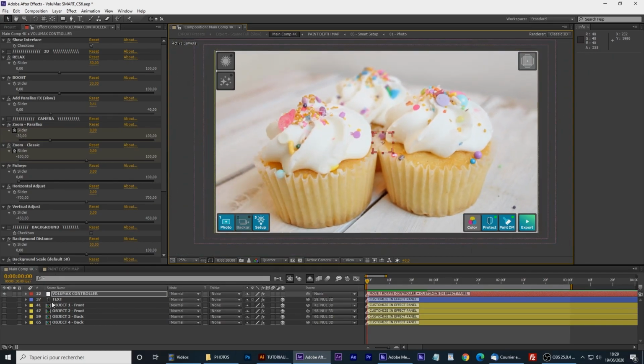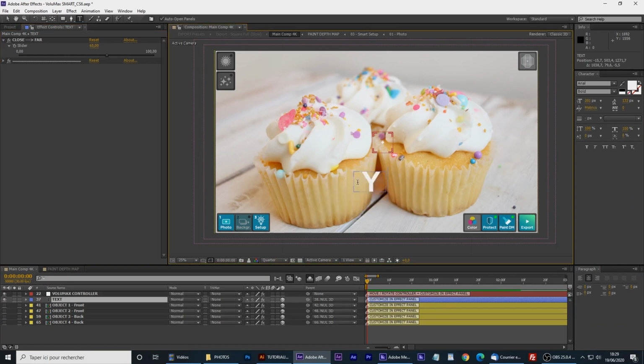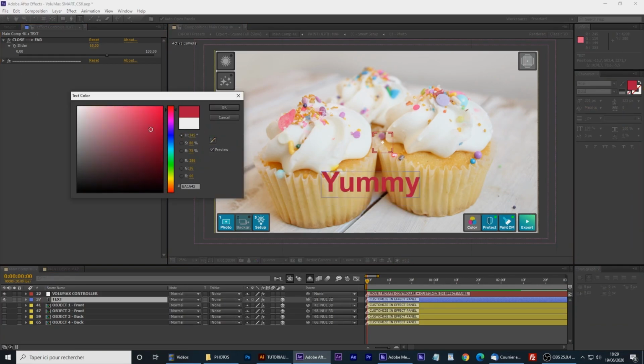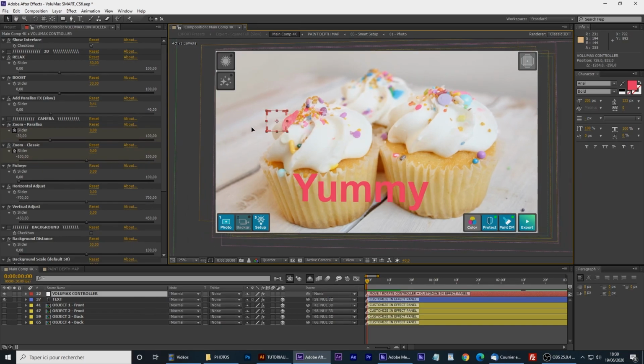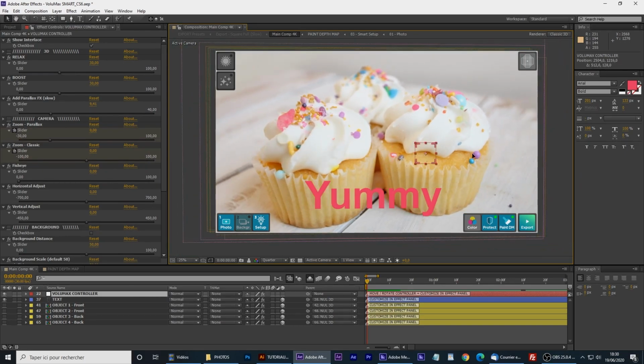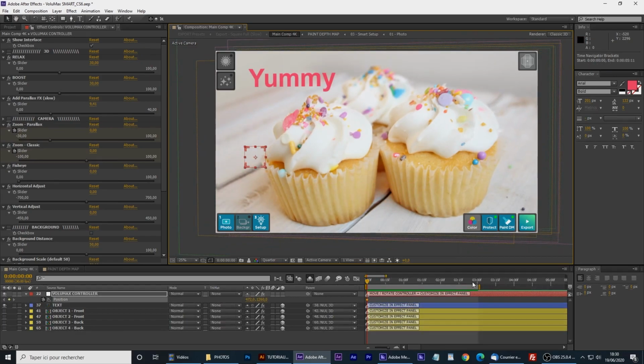Let's put a 3D text just by activating this layer. Like the 3D objects, I can say if it's closer or farther from the camera. And I can scale it. So if I move my controller, it will be in 3D in front of my cupcakes here. Let's do a 3-second animation.